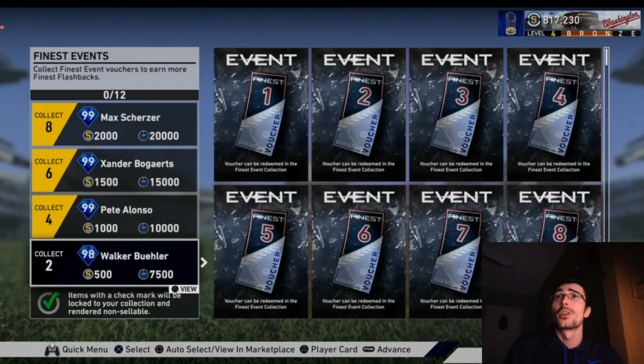And those 2 cards are going to be Walker Buehler and Pete Alonso. 98 overall Walker Buehler, 99 Pete Alonso, 99 Bogaerts during the second event, along with Max Scherzer if you go ahead and get 4 vouchers from the first 2 events. If you get 4 vouchers from all 3 events, you get one of those guaranteed finest elite packs with another 99 overall card of your choice. So that's important to keep in mind as well.